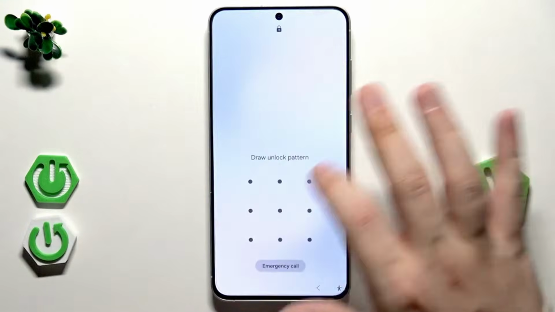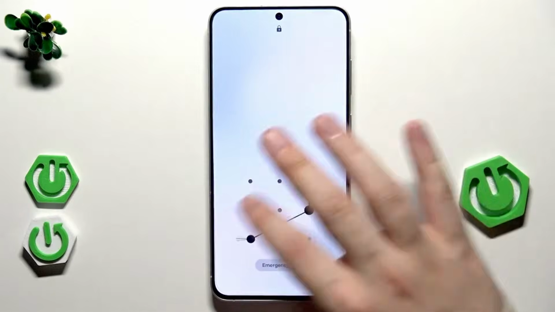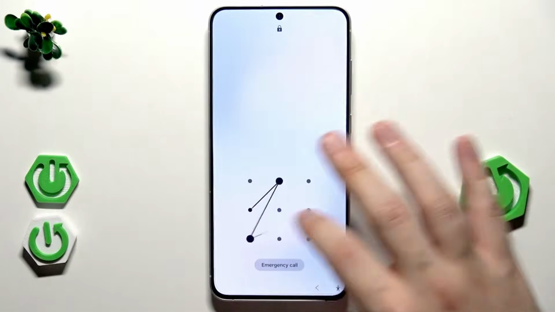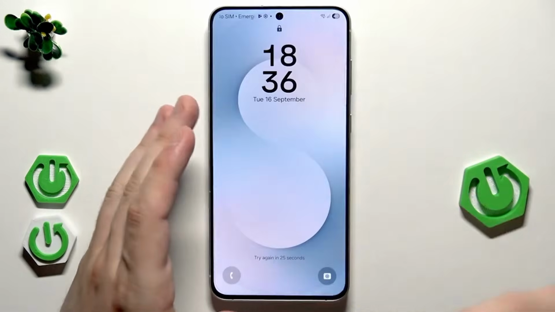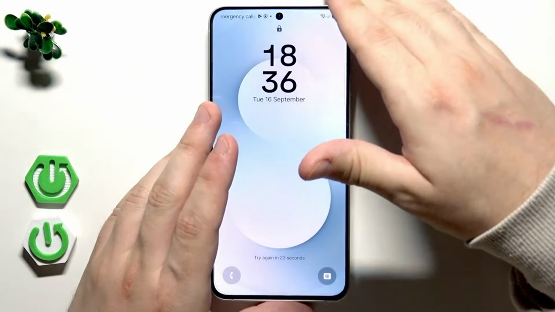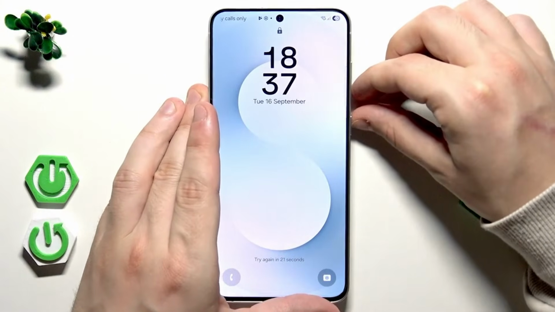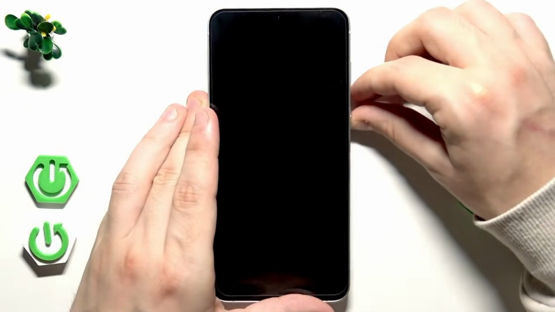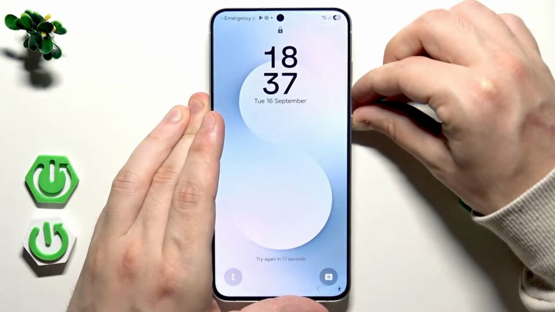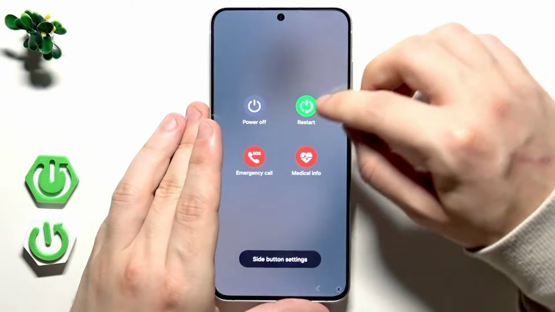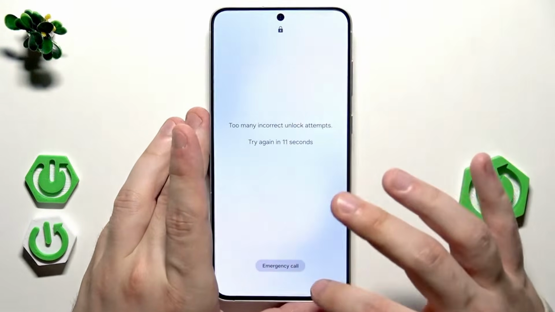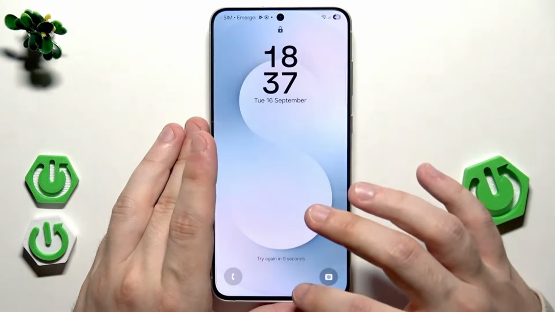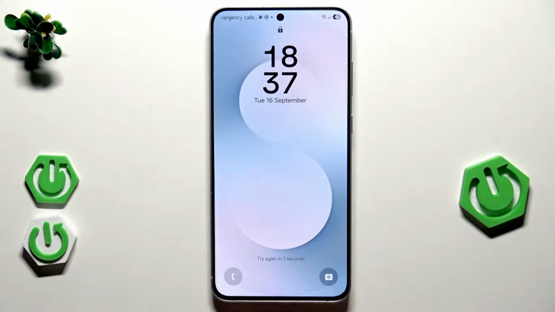Okay, as you can see, our device is locked. I have my password, I don't remember it. And now what to do? We need to power off our device, but on Samsung it's in that way that even when we want to power it off, I'll show you. Hold the power button and volume down button. Even when I click on power off, the phone wants us to type the password. So we will have to perform a force restart.